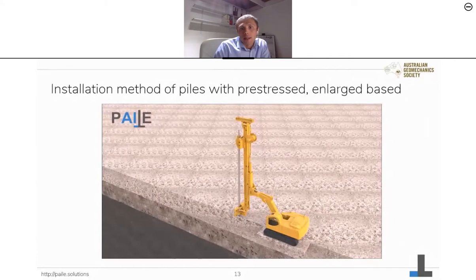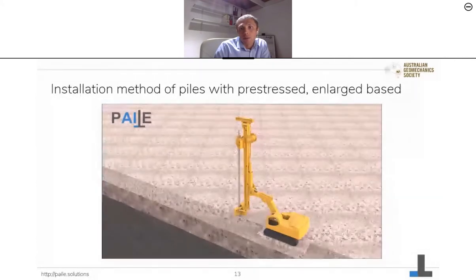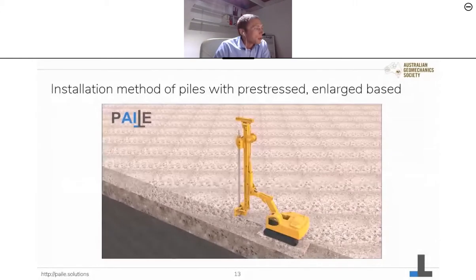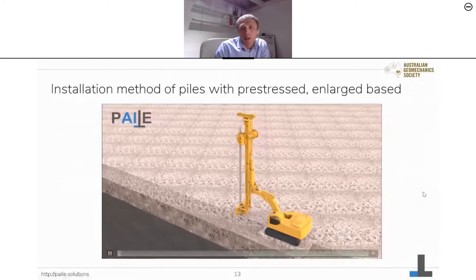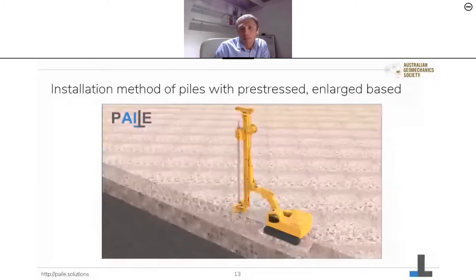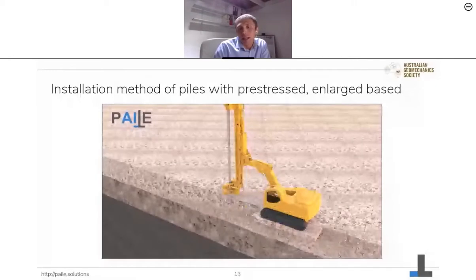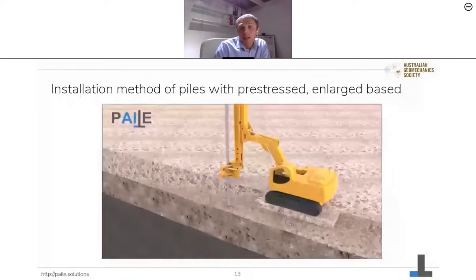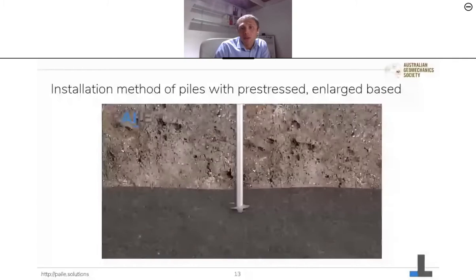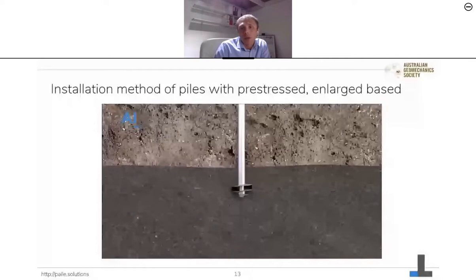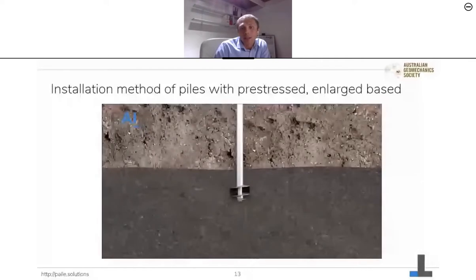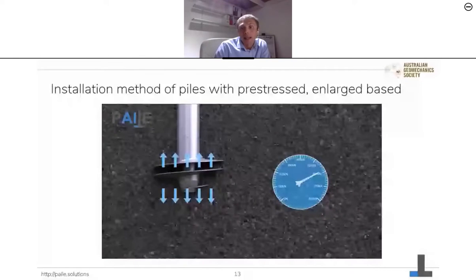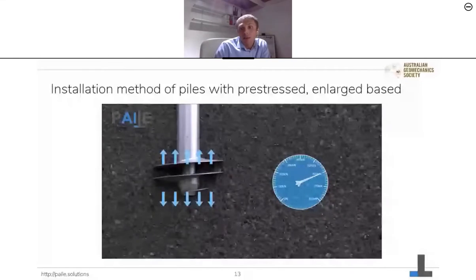I'd like to present to you the method that may, in many circumstances, offer a very optimal and cost-effective solution. This method uses a specially designed auger which resembles a steel helical pile. The drilling process is very similar, it's actually identical to helical piles, so it requires a relatively small piling rig to install. Once the auger is drilled to the design depth, the unique construction of the auger enables creation of an enlarged base. It is achieved by pushing helical plates apart, and during that stage, the load required to separate the helical plates is measured and provides instant verification of the pile base capacity.